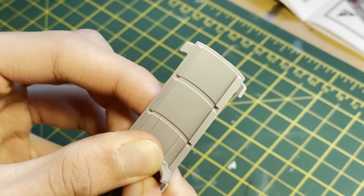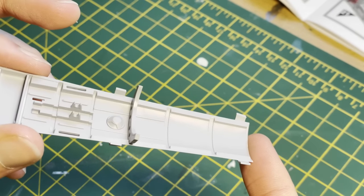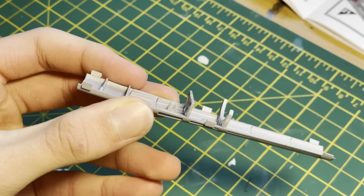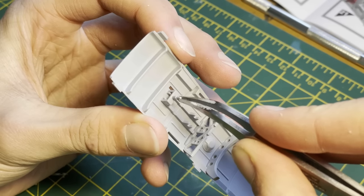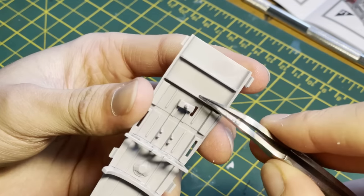Here I am populating some of the floor of the cockpit with the details. I believe these bits which you can see me putting on here are to do with the framework. Continuing to build up the cockpit floor, here you can see me putting in the pivot point for the rudder pedals.